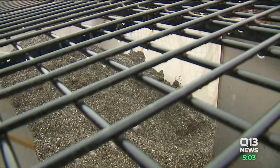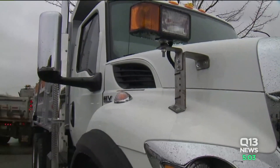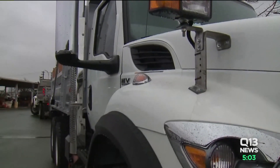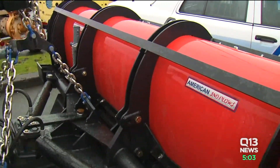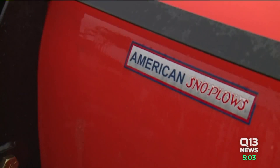Baxter says it's possible more trucks will get loaded up as the snow gets closer. We're watching the weather forecast carefully, and on Friday we'll do another assessment to see if we need more vehicles ready, because it's looking like the weather is going to be a little worse coming in the weekend or early next week when the snow starts.